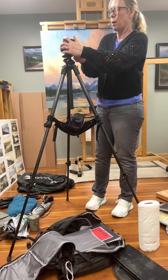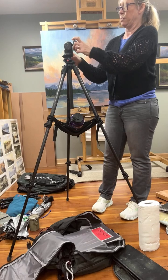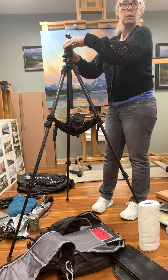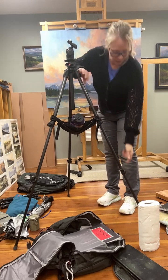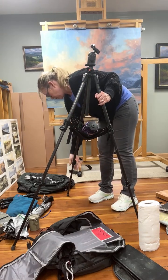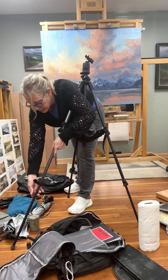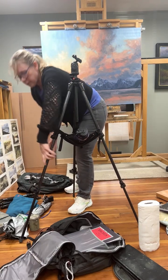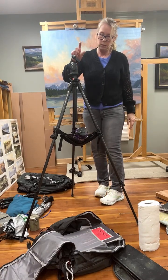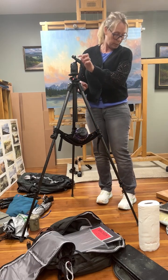So there's the tripod. I'm going to turn this sideways. I think it would work better if it was turned sideways and you guys can see it the best that way. And in fact, I think I'm going to bring this down just a little bit so it's easier for you to see, because I think I have my phone pointed downward just a little for the video. There we go.